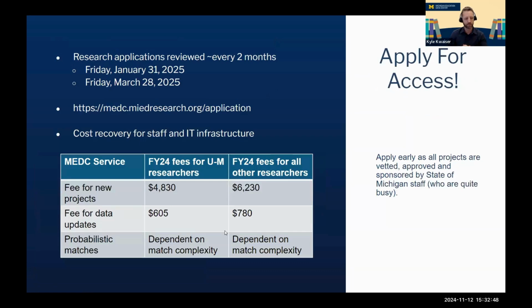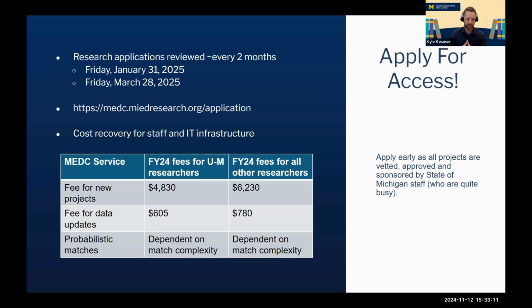Okay, so if you would like to apply, we have January 31st as our next deadline. Following that is March 28th of 2025. You can check out that URL. It'll have some other dates, and a link with more information on how to apply. It'll guide you to our application portal, etc.